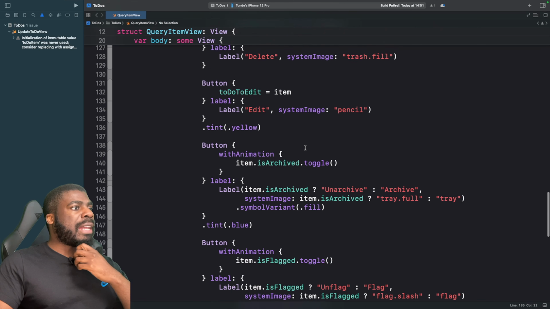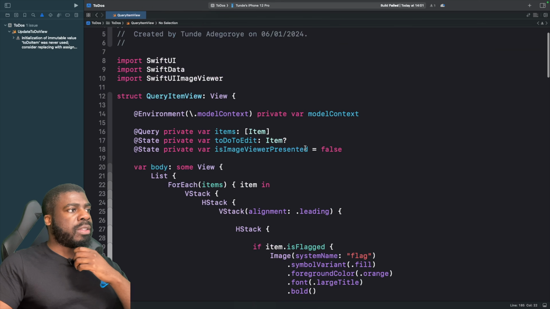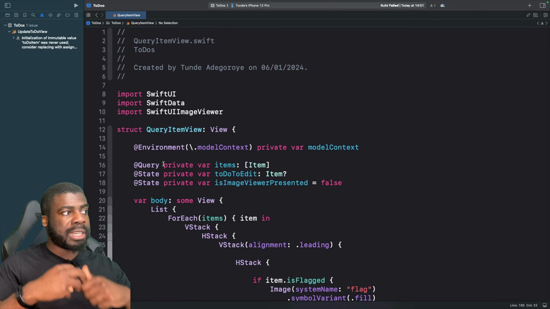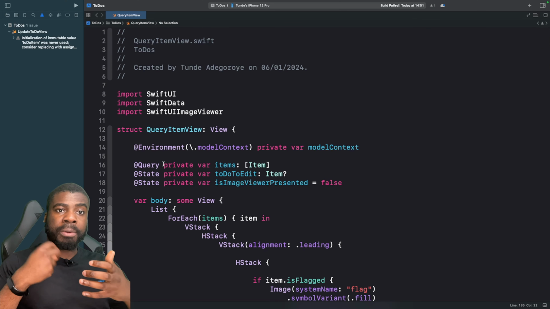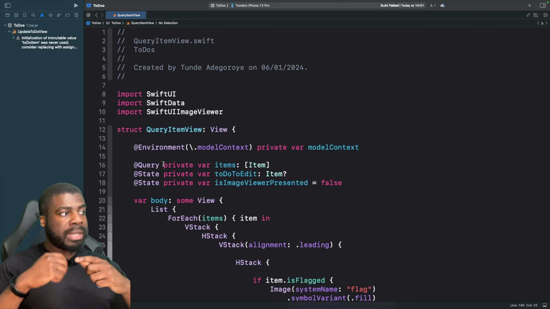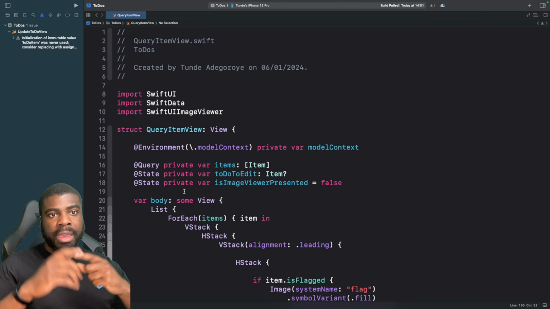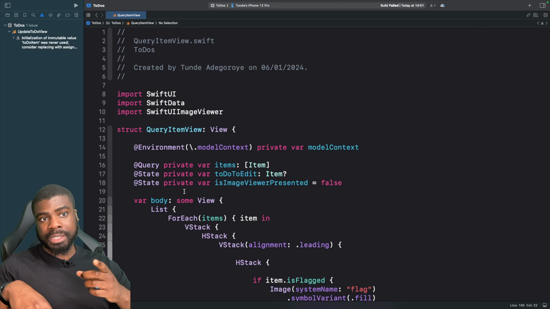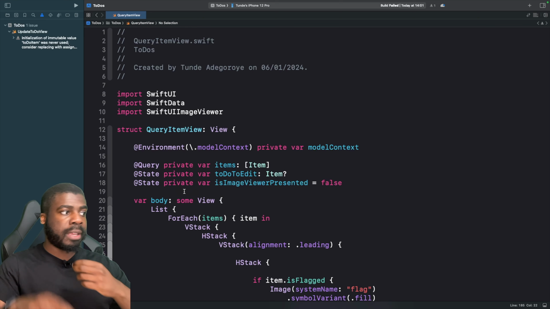Okay, cool. At this moment in time, when you're working with SwiftData, there's no way for you to dynamically update the query. So if you want to update the query dynamically, what you need to do is force the view to re-render, and then that will execute another query. So how can you do this? Well, we could do this by creating an initializer and passing in some data that this view would listen to. So if that data changes, this view would update.